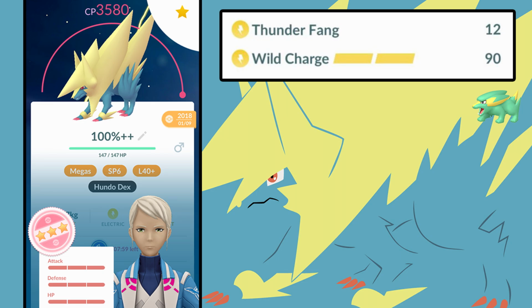Now keep in mind, both of these Mega options aren't going to be as good compared to some of the Shadow and regular options that we have available, but I do always recommend having at least one Mega option in your party. Now as far as the best Mega option for the Electric-type category, that is going to be Mega Manectric with Thunder Fang plus Wild Charge. No legacy movesets, thankfully, which is always really nice to see.